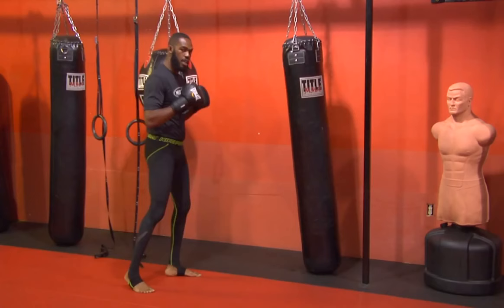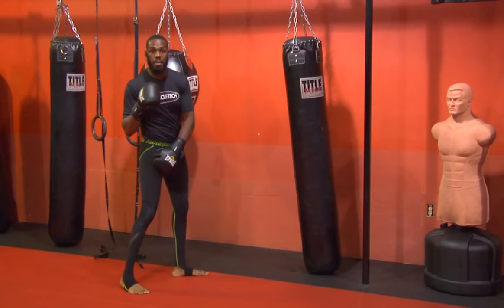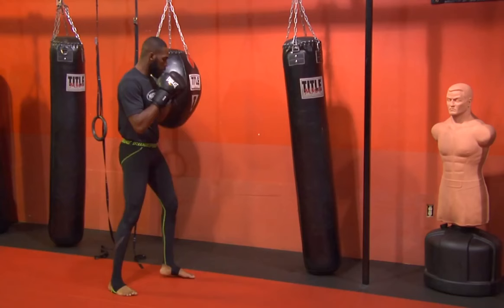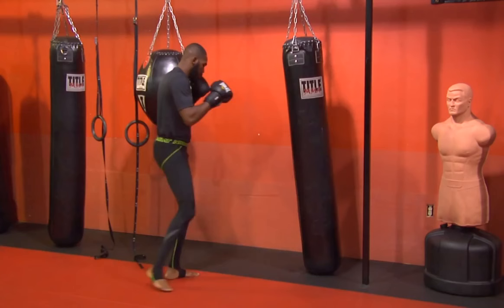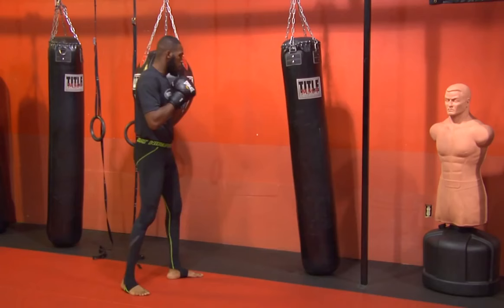This move is going to be a little bit different. Instead of just keeping my feet stationary and throwing the right cross, I'm actually going to throw my cross not directly at the target, but a little bit to the left of the target. While throwing the right cross, I'm going to bring my right leg forward — the whole right side of my body forward as I'm throwing the right cross, slightly to the left of the opponent.